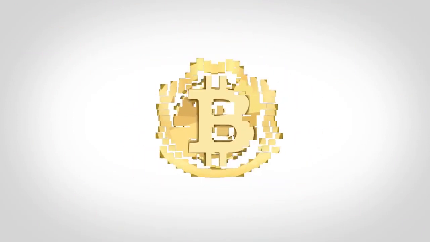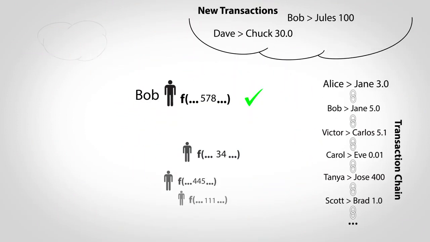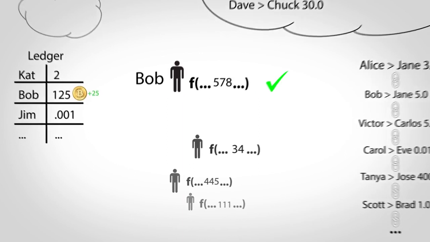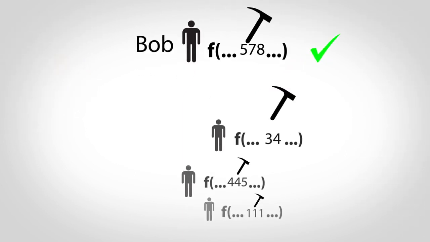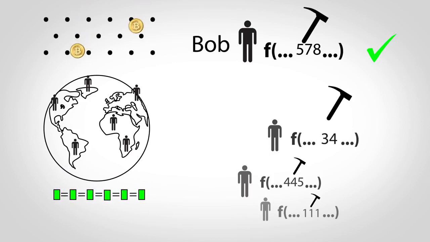Finally, how does money get created? Every time someone wins the lottery to pick the next transaction in the chain, new Bitcoins are created out of thin air and awarded to their account. Solving these problems is commonly called mining, as this is how money enters the system, but the main purpose of the math is to make sure everyone's ledgers agree. The math simply provides a convenient way to randomly distribute money into the world.